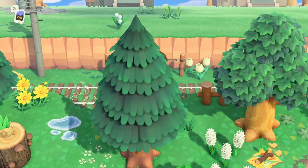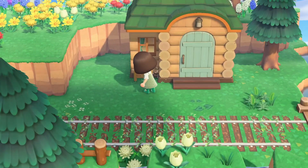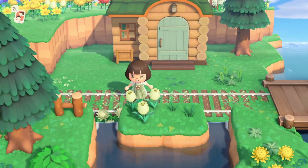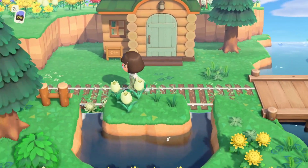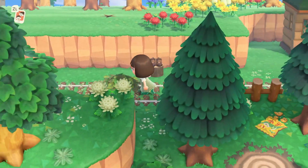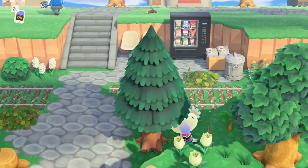There's not too much down here, it's not really exciting, but I do have one house down here. So this is, I've forgotten his name as well. I'm forgetting everybody's names today. Who's this? Murphy's house, the little green bear guy. I moved it down here, I think it's quite nice. I need to landscape it, but I think it's an interesting little spot to have him. I don't know whether I'll add an incline from here downwards yet. I only have one incline left, so I'm holding off in case I want to put it somewhere else, but if not, I'll probably add an incline there just to make it easier to get to his house.